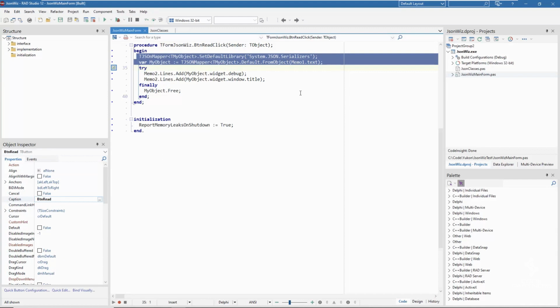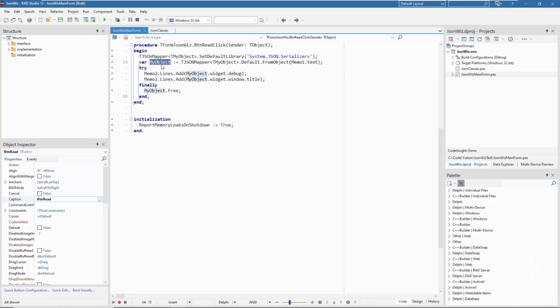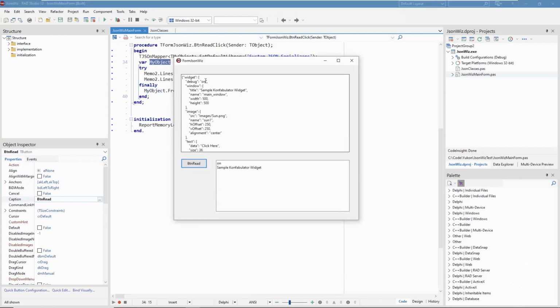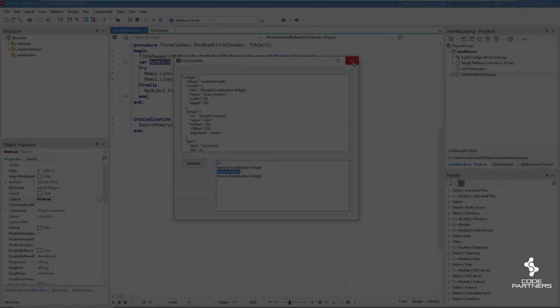This is all you need to say that you want to use the JSON serializer library and create a MyObject based on the JSON mapper from the text of the memo. And then at this point we can read some of the elements of this data structure. Again, here we're just using pure Pascal code, accesses to object and sub-objects, rather than having to use JSON-based data access. If we run it, you can see this works, and you can actually see this is live, because if I change the JSON, re-import it, recreate the objects, now I'm getting the modified text.